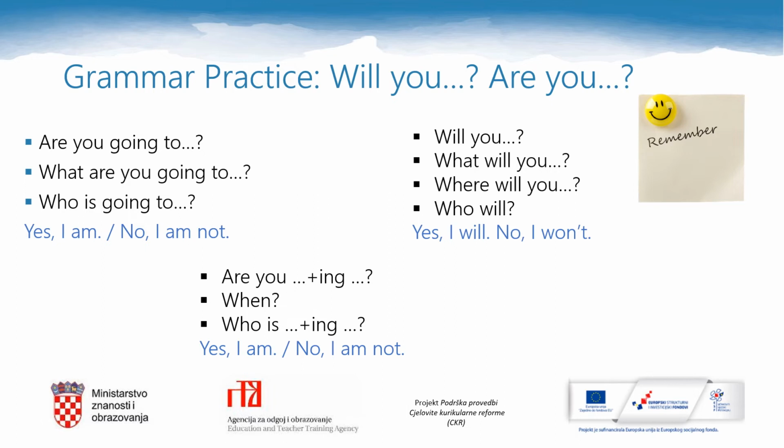There will be some situations that you must talk about things that you have already confirmed, that you're sure will happen in the future, some future arrangement. Then you can use present continuous. Are you meeting? Are you learning? Are you having? Who is? When are you? Yes, I am. No, I'm not, is the answer for the questions that begin with are you? Of course. Think of a few questions and copy them, write them in your notebook.